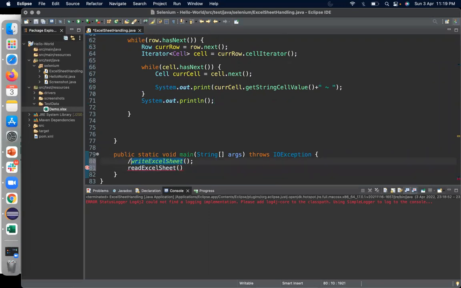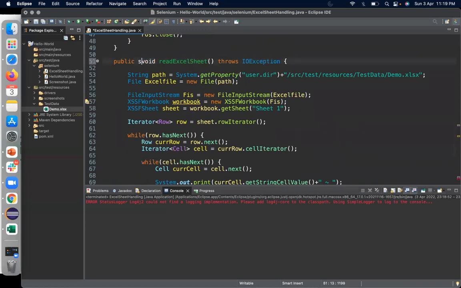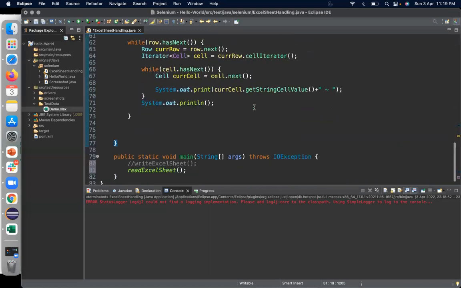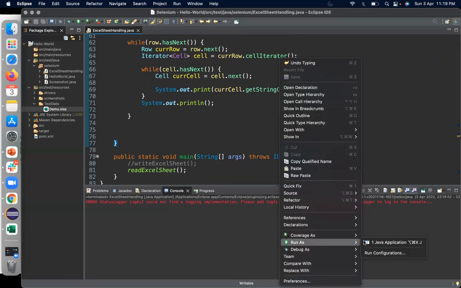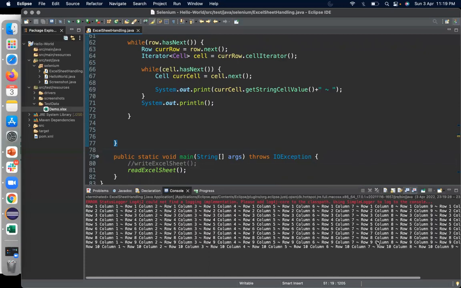I'll comment this out. I already have the Excel sheet created, and this will throw a declaration error. I'll change this to static. If I execute this, it has to print the existing values in the Excel sheet. Yeah, it is printing correctly. If you look at the console, all the 10 rows and 10 columns are printed.